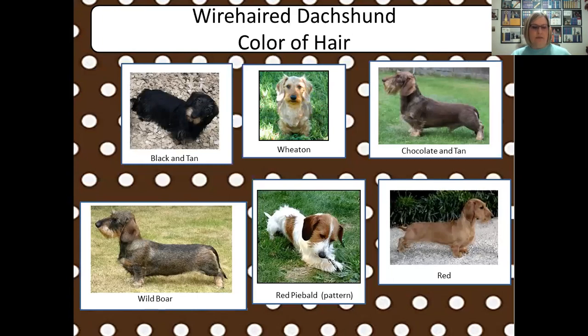So let's look at some of these. Okay, that you have a black and tan wire hair. The Wheaton is a shade of red, and you'll hear them call it Wheaton, but that's what it is. So it's just a shade of red that's acceptable.